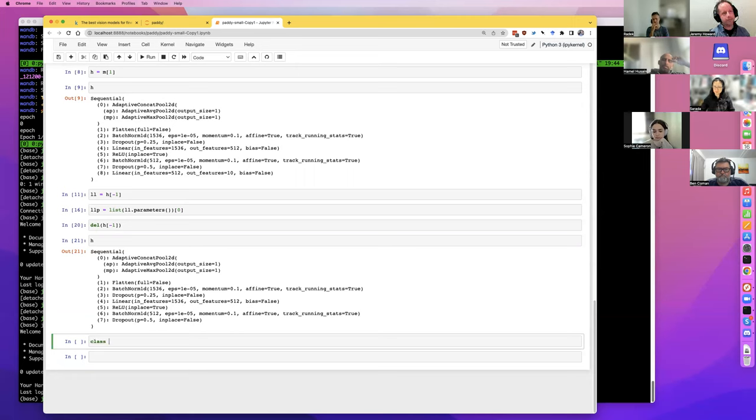So we're going to create a class, right? So in PyTorch, modules are classes, right? So we're going to take a class which includes this model, right? So let's call this class disease and type classifier, right? Now PyTorch calls all things that it basically uses as layers in a neural net a module.